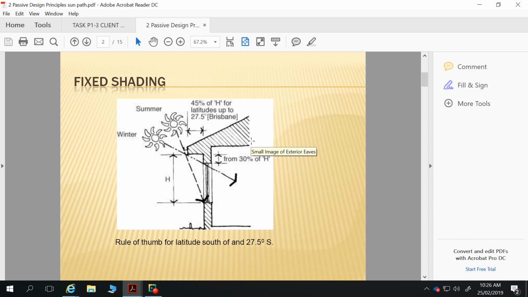It's very handy that in summertime the sun comes up due east, goes fairly high in the sky and goes down to the west. All we have to do is provide some eaves overhang to the glazing on the northern side of the building to shade it in summer, and then provide protection on the west and the east.